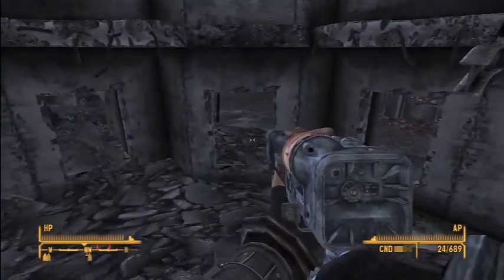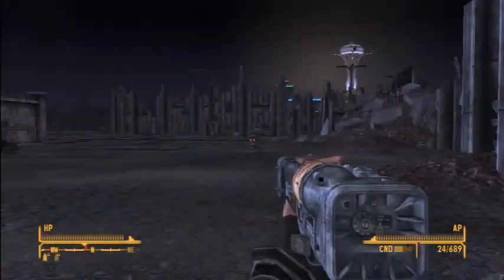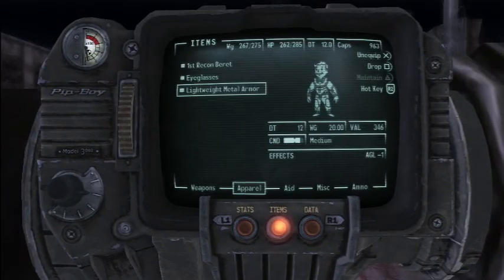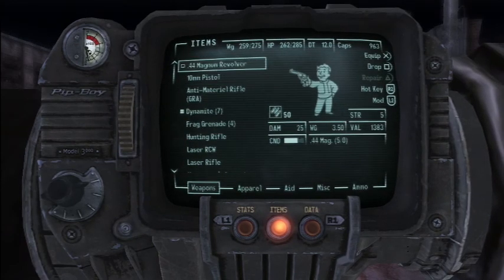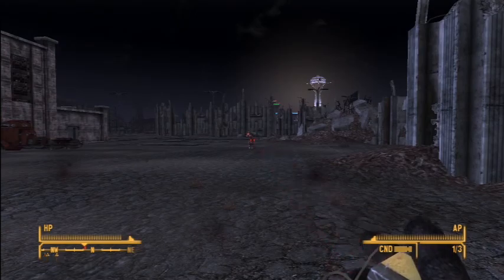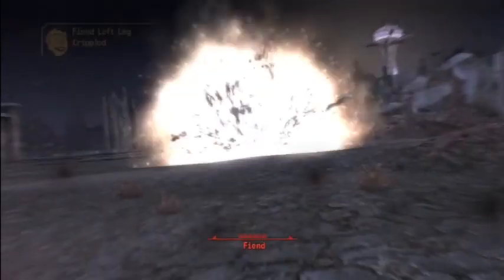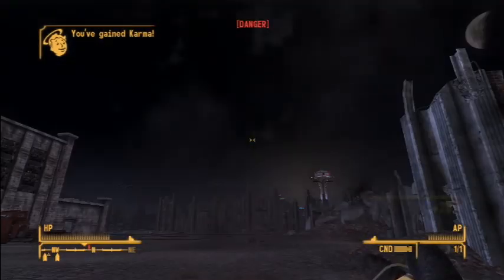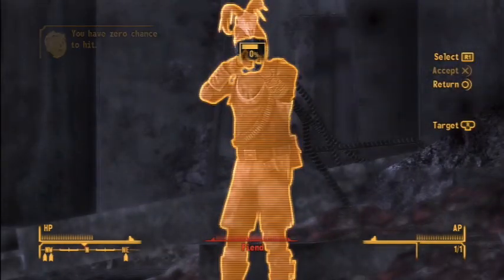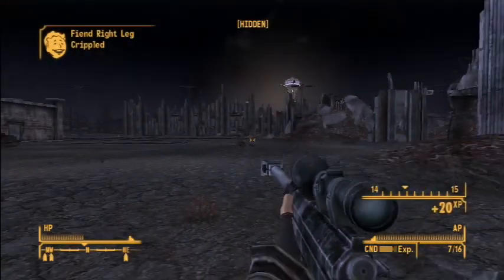Oh, I wonder if I can cut through here. Yeah, I'll just go through that way. Good. Oh, we've got company. Time for some frag grenades, I think. Fix that while I'm at it. Dynamite? Yeah, frag grenade. Sucker. Take that. My AP is out, so let's try this. Perfect. That did the trick.